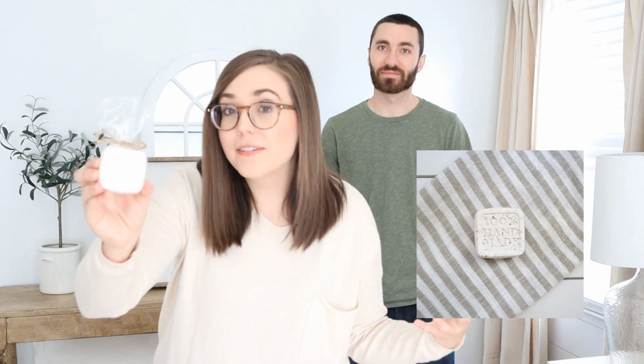And then the last one here is the coffee, and I think that this one is so good. It is hilarious. It is just the perfect, subtle coffee scent. It's not overwhelming. I feel like that would be kind of obnoxious if it was like coffee brewing in your bathtub, but it is such a good one. You can see little speckles of coffee beans in that one.